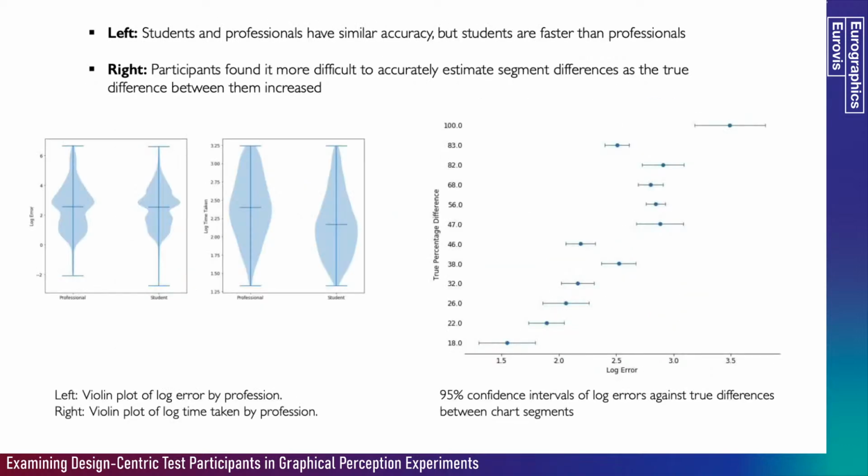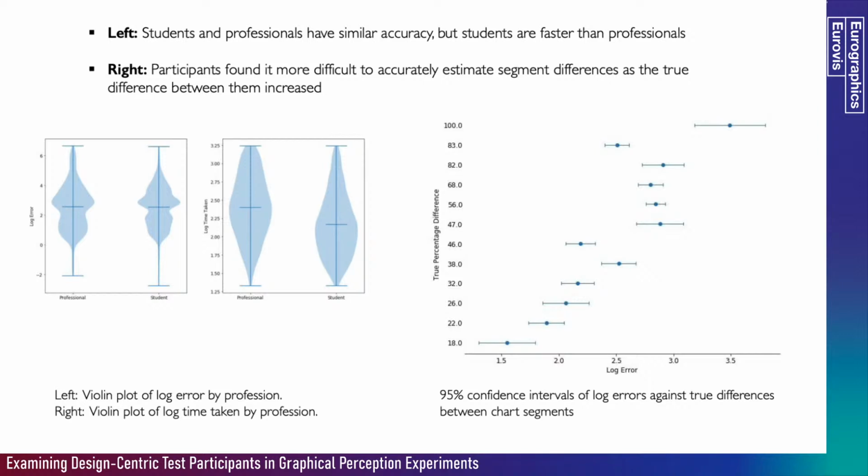As for the effects of occupation on chart reading performance, we found no significant effect of occupation on accuracy, as seen on the left-hand side charts. Even when we analyzed the difference in accuracy between students and professionals for all chart types, none of the differences were statistically significant. This suggests the relationship between visual encodings and reading accuracy is not sensitive to sampling bias present in many empirical designs previously.